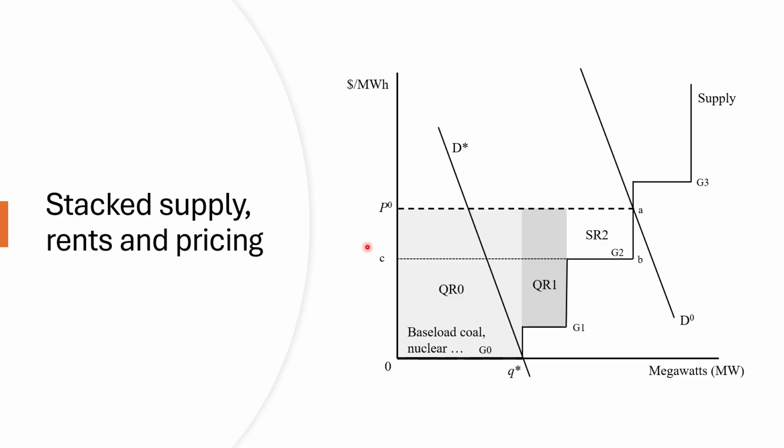Now, suppose that we look at this a bit further. Notice that in this case, the intersection of D0 occurs at the vertical section here. So what would be the appropriate price? Well, if the price were set by G3, then there would be less demand. If it were set by G2 at point C, as it was previously, then what would happen is there would be an excess demand at point B. So therefore the price has to be set at A.